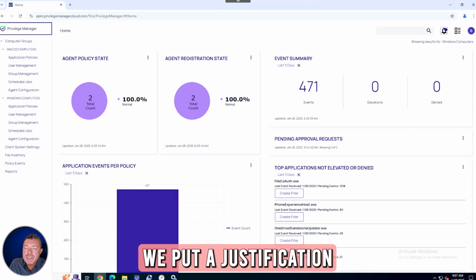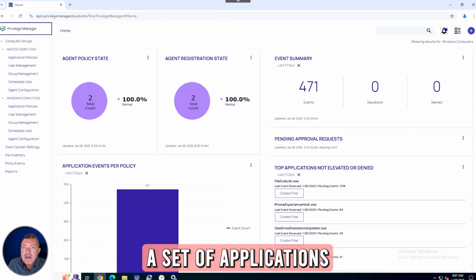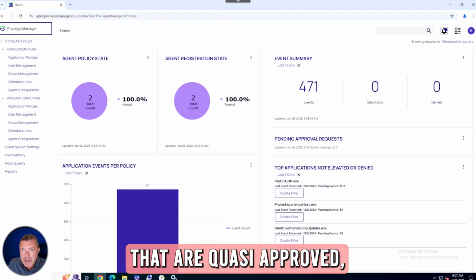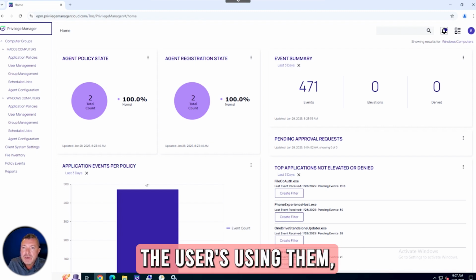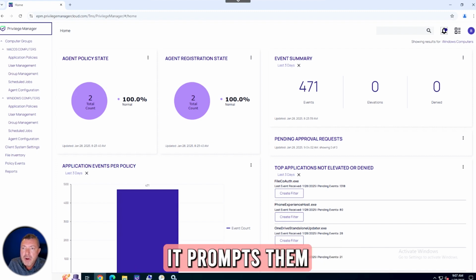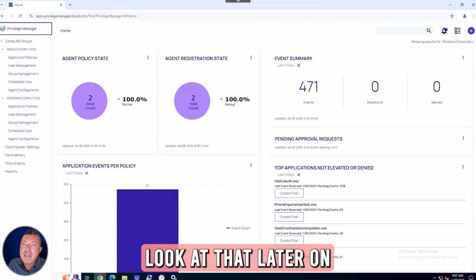Now, the reason why we put a justification policy in place would be like you have a set of applications or installers that are quasi-approved, but you still want to know why the user's using them. So it prompts them with a justification box to enter a little bit of detail that's then sent back for logging purposes, so you can take a look at that later on.